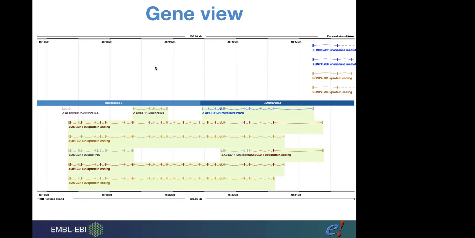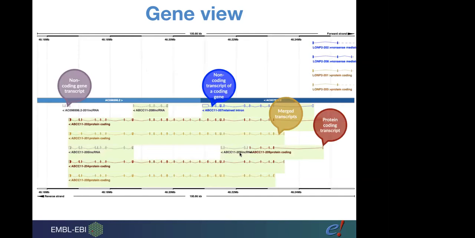So if we focus at the transcript on the slide, the transcript biotypes are color-coded. So you'll see that all of these transcripts have different colors. And we can distinguish between protein coding genes, which are genes which produce proteins and are translated, and then non-coding genes, which do not result in a protein, for example, RNA genes. So a protein coding gene can have protein coding transcripts, which are translated, and those are shown in red.